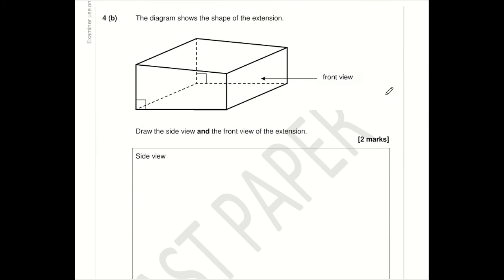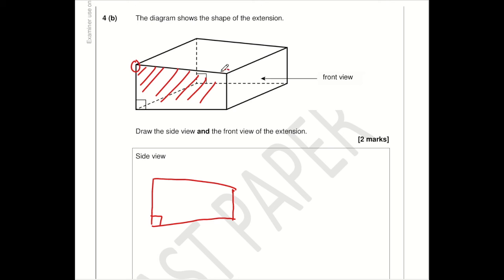Okay, so here we want to draw first of all the side view. Well, if this is the front, then this here is the side and it is a trapezium. So just draw a trapezium. Obviously a pencil and ruler would be better than me just freestyling it. Again, I'll show that right angle is that part there, although it's fairly obvious because the higher point is here and the lower point is there, corresponding with these points here.